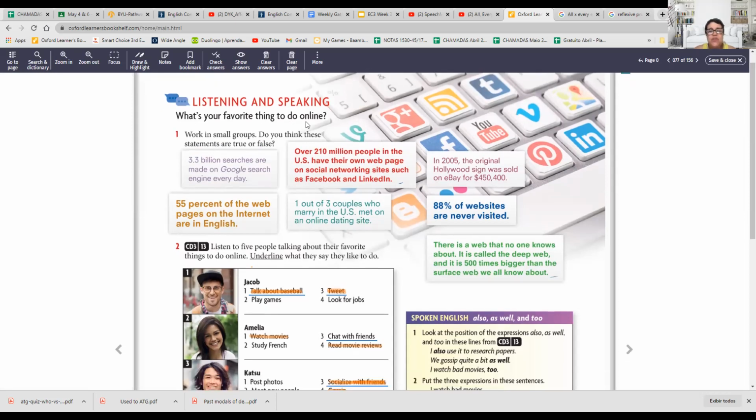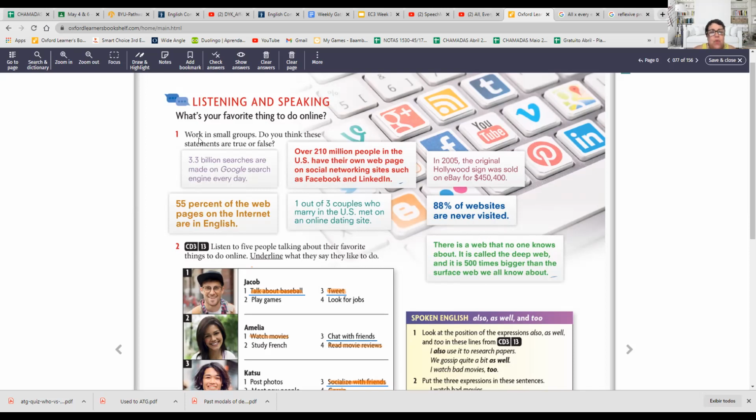So, what is your favorite thing to do online, Larissa? What do you like to do most online? I like to study. See movies. What do you like doing? I like to watch movies. Watch movies. Oh, how nice. That's interesting. I can't watch movies online. I can try, but it can't be too long because if it's too long, I fall asleep. So it's difficult for me to watch movies online. I prefer to study online, like study a language or do some exercises.